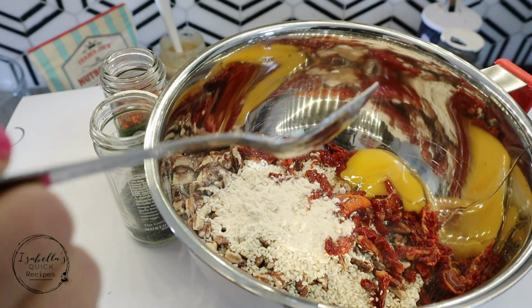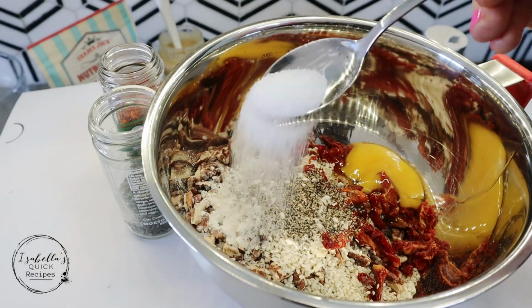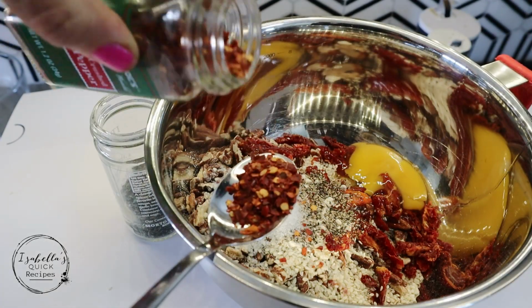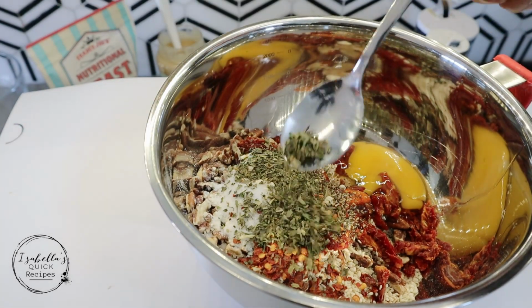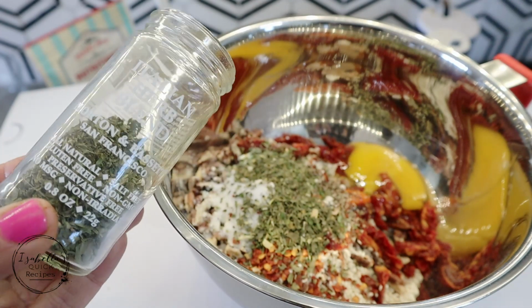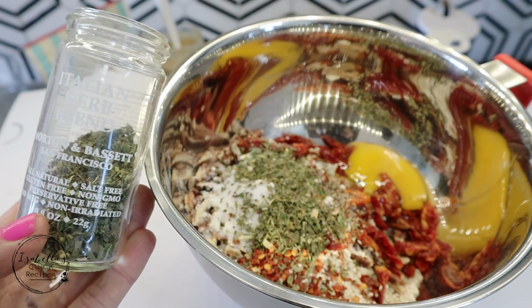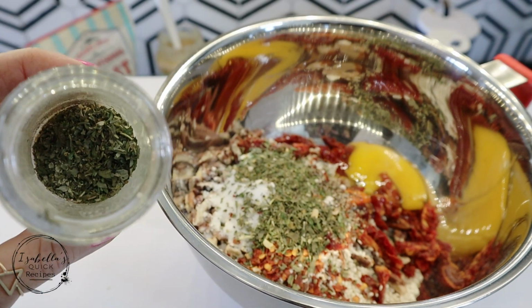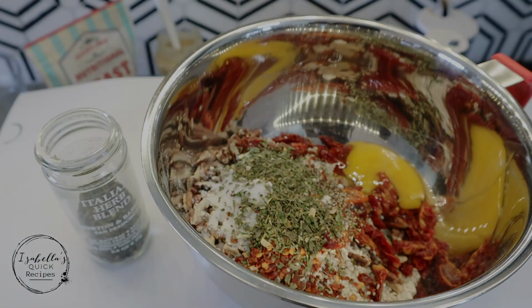And then you're gonna season this. This is a teaspoon of garlic powder, some pepper, a teaspoon of salt, some dried chili flakes, and some Italian seasoning. This Italian seasoning is my favorite. If you guys ever see it, it's by Morton and Bassett. This is a San Francisco company, and this Italian seasoning is absolutely delicious. If you haven't tried it, you gotta try this out.